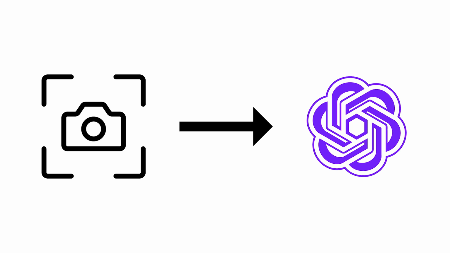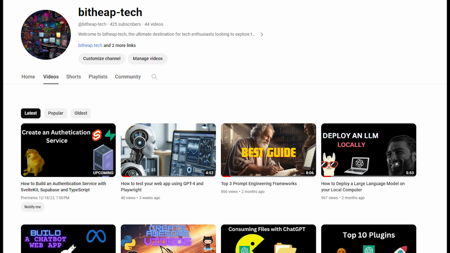The principle is simple. We take a screenshot of the application that we want to test and supply it to this library. The library will send it to GPT-4, and it will return its answer. Naturally, to be able to use this, you need to have an OpenAI API key. I already covered this in my previous videos, so make sure to check out my last video for using the Auto Playwright library. Now let's see how I created this library.